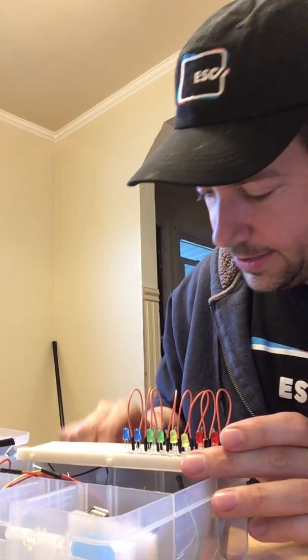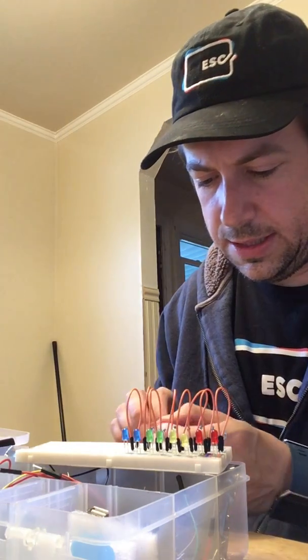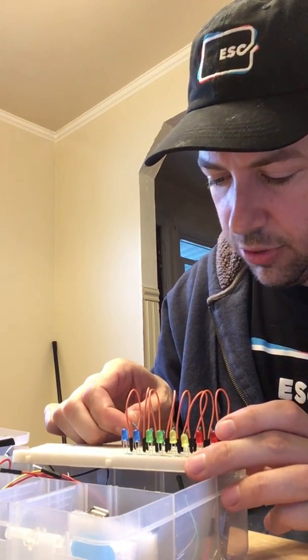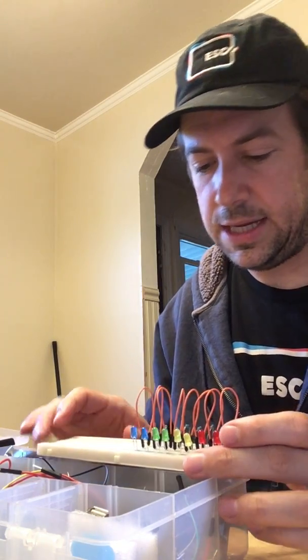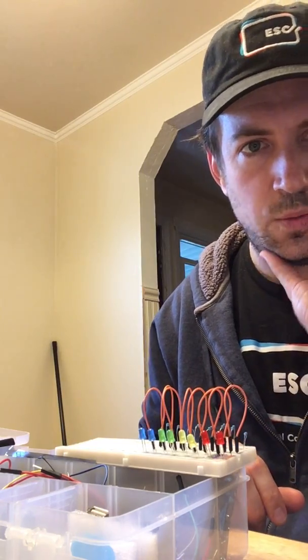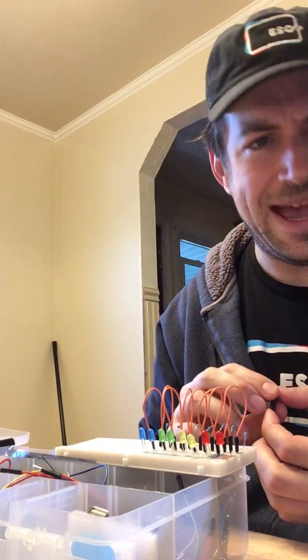So, I'm going to put in the last resistor. Because I got these as part of a kit, the colors are a little harder to read, even though I'm praising how nice the colors are. They are not as easy to notice as what I would call standard resistors. You'll see these resistors I'm using are blue. The ones I originally learned how to use were tan, and it made it so much easier to pick up the actual color.